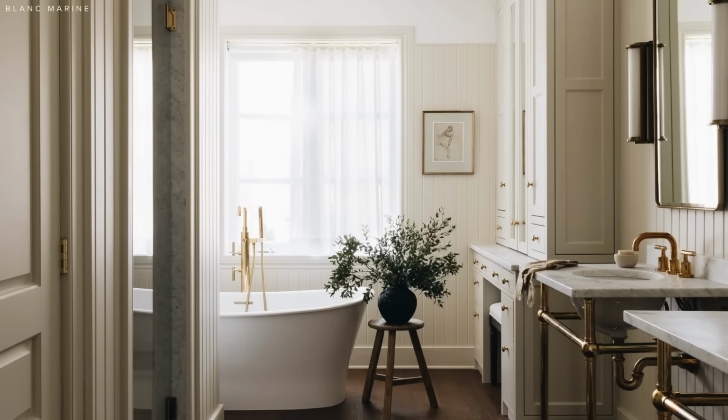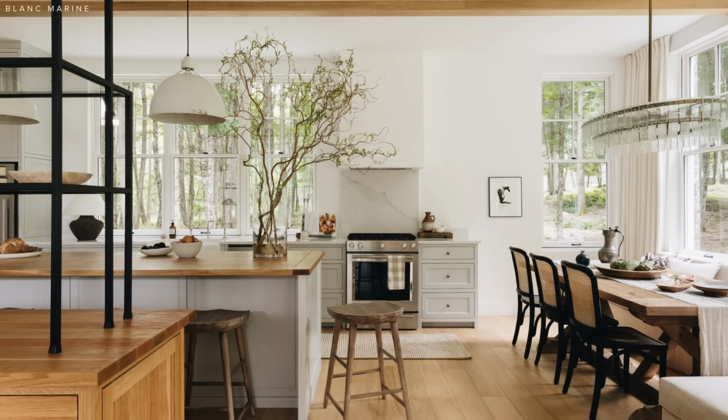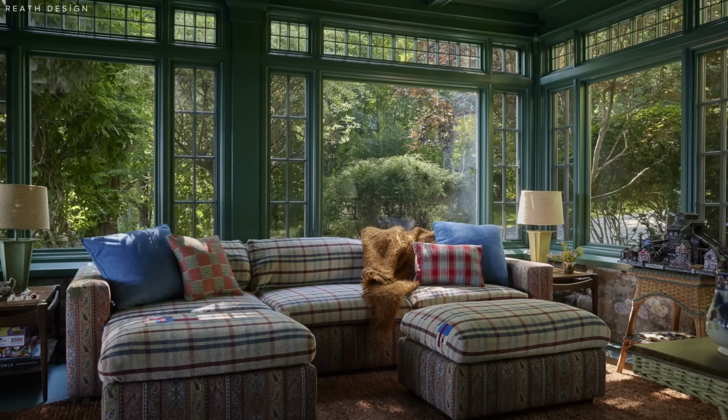Once you've identified the mood and feeling you want, think about how the room will be used. Is it a personal space that you unwind and relax in, or is it more of a social space that you'll share with your family and friends? Is it a space that you'll use to pursue hobbies, or do you need the room to function as a dedicated workspace or an activity area for watching movies, playing games, and spending time with your family? These functional needs, along with the feeling you want to achieve in your room, are the compass to good design.